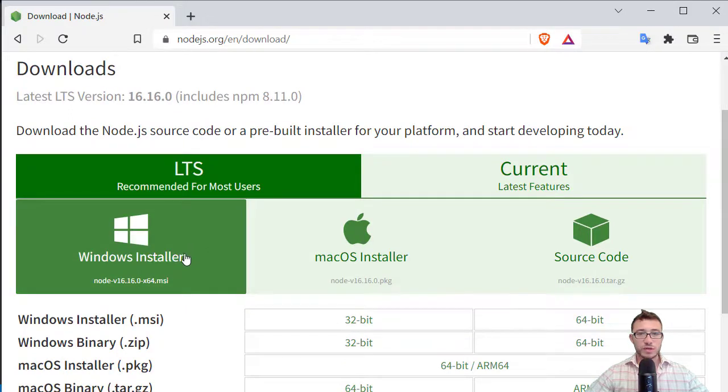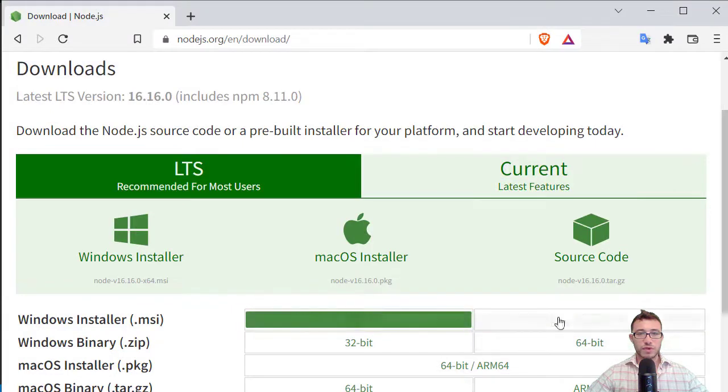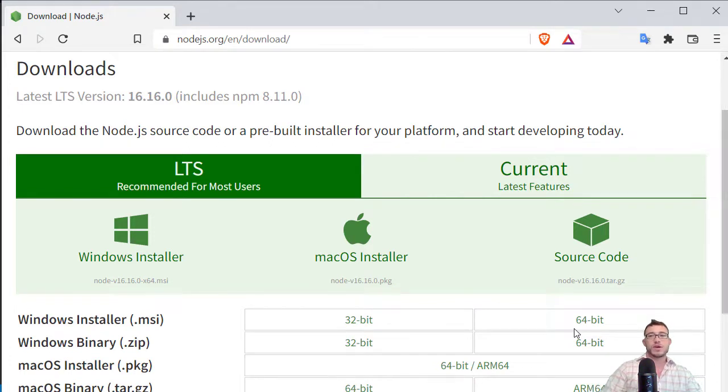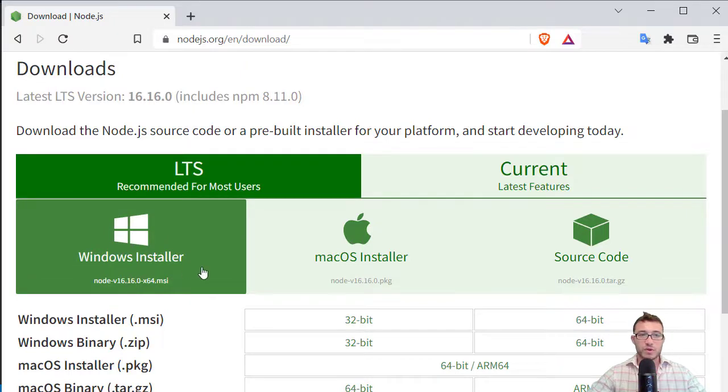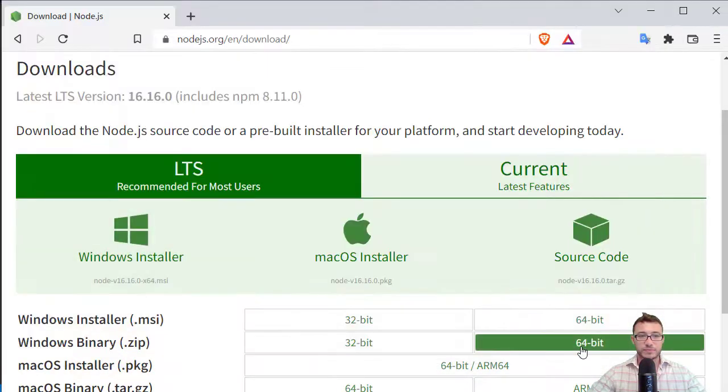And you can typically click right here, but they offer you the 32-bit and the 64-bit options. I would just say go with the 64-bit. Most people's machines are 64-bit in 2022. However, if you're not sure, or maybe you have a different kind of setup, you can Google how to find your system's information on whatever operating system you're using. Regardless, I'll click on the Windows installer, and then I will save it to my desktop.